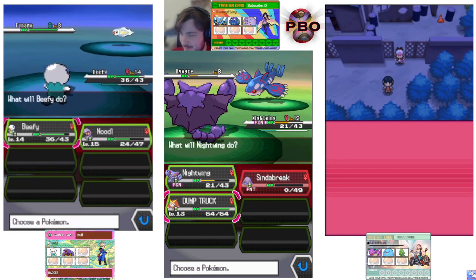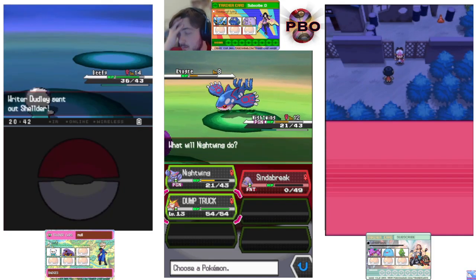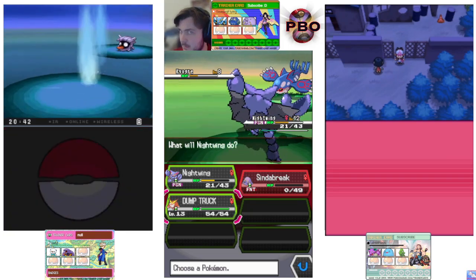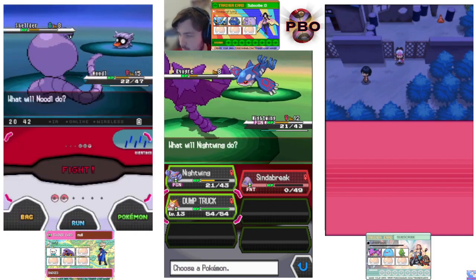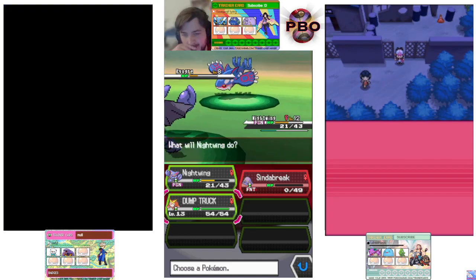Do I low-key? He's gonna die. Yeah, just nuke him. You've got the rain up. I think it's perma rain, right? Yeah, and I'm plus two right now. I used Swords Dance. Yeah, I'm just gonna spam. You should be okay. I'm not taking that damage from confusion. Alright, I'm just gonna hit this, hopefully. Okay, cool. Oh, nice.